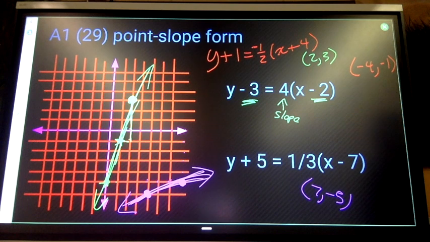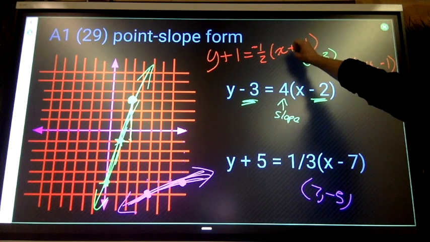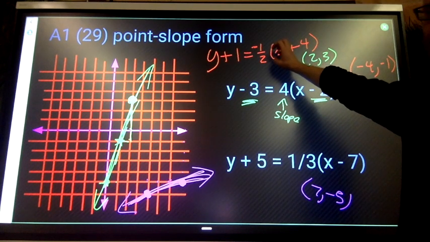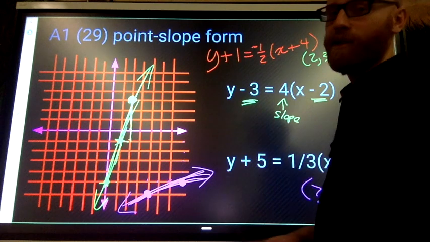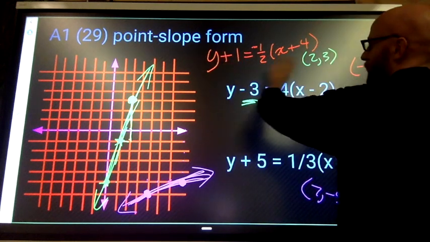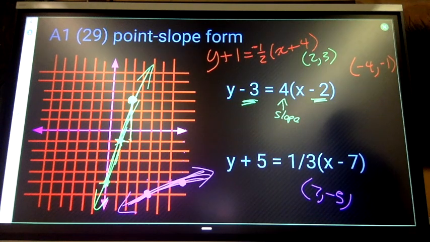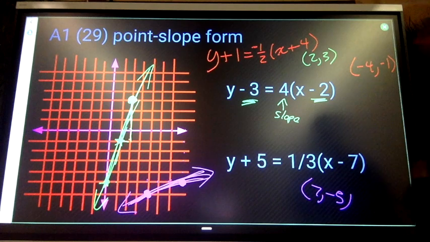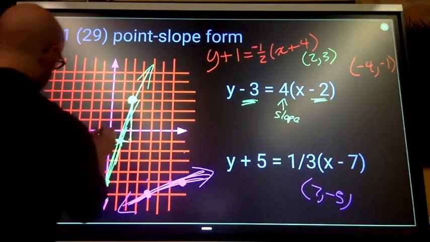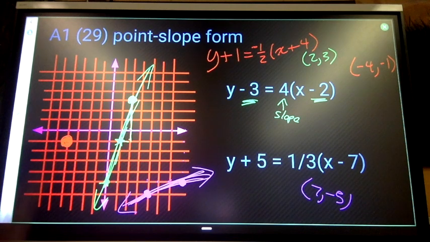All right, why do we know that this works? What happens if I do 4 plus negative 4? 0, right? 0 times 1/2, 0. What happens if I do negative 1 plus 1? 0, right? So basically, we're finding the point, x, y, that makes both sides of that equation equal 0. Okay? That's part of why this works. Negative 4, negative 1, so backwards 4, down 1. That's my point right there.